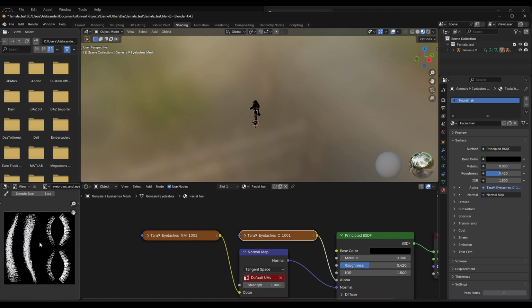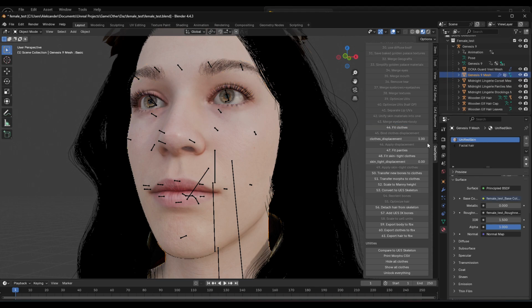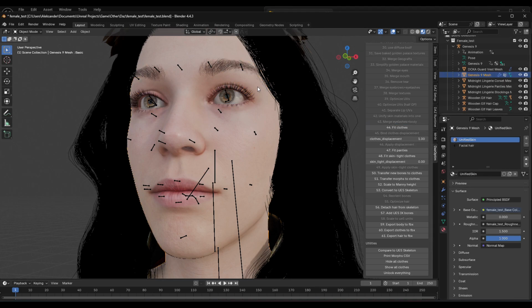This texture is provided by the plugin by default, but you should have your own. Anyway, these use their own material. We can now merge everything together. Now we have just a single mesh with facial hair and the skin, and there are two materials, one of which is opaque and the other is transparent.